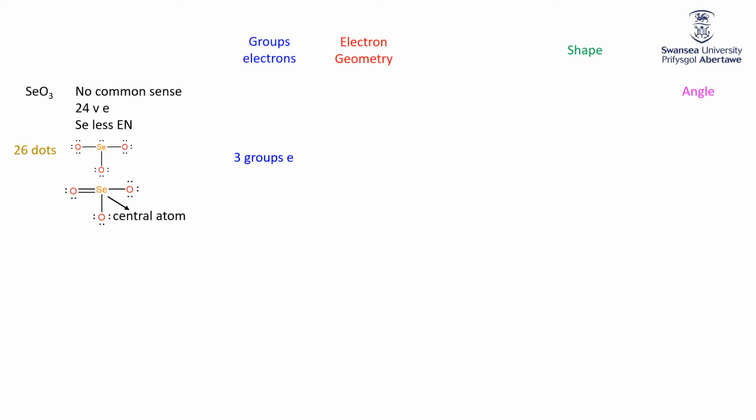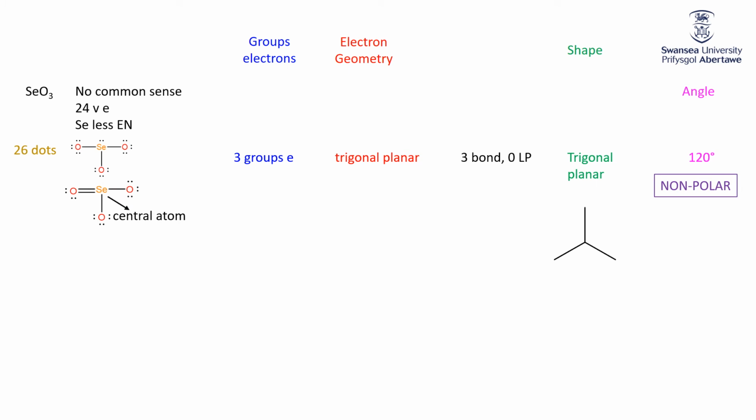3 groups of electrons. 3 groups of electrons arrange themselves trigonal planar. We've already seen that in the SeO2 structure. 3 bonds, no lone pairs in this case, so we see all of the trigonal planar. Because all of them are equivalent, the angles are exactly 120, and when you have a nice, beautifully symmetrical structure like that, if we go through the questions, yes, there are polar bonds, there's no lone pair on the selenium, and everything the selenium's bonded to is the same, they're all oxygens, so it is a non-polar molecule.